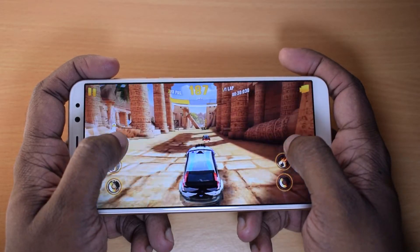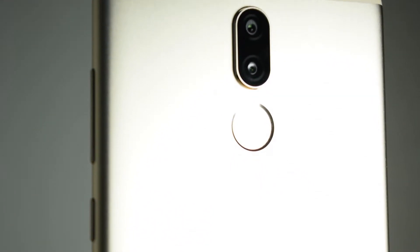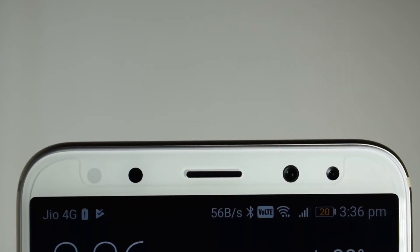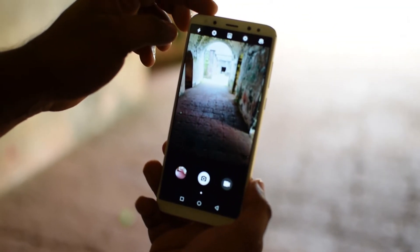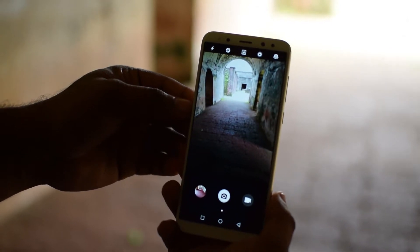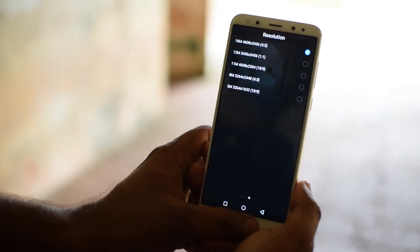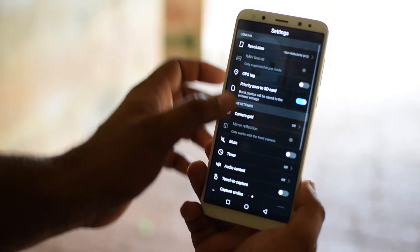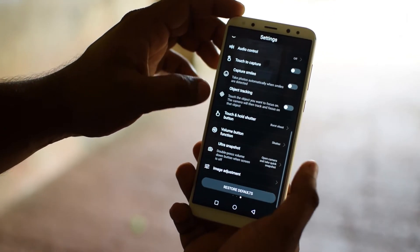The next thing you will notice is the four cameras, which is the biggest highlight of this smartphone — dual cameras on both front and back. The rear camera setup uses a 16MP sensor and a 2MP depth sensor. The front camera setup uses a 13MP primary sensor and a 2MP depth sensor. The camera app has a simple interface but there are lots of options to play with. In the home screen of the camera app, you get controls for flash, aperture mode, moving picture mode, and portrait mode. You can swipe right from the default screen to access different shooting modes. Apart from HDR, panorama, and video, you get pro modes for both photos and video, and you can also download some additional modes. The pro mode lets you adjust parameters like ISO, shutter speed, exposure, focus, and white balance. You can also shoot images in RAW format.